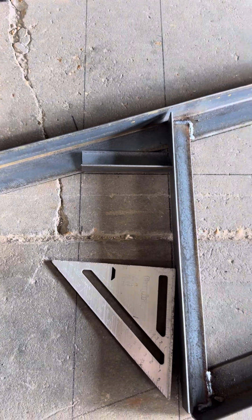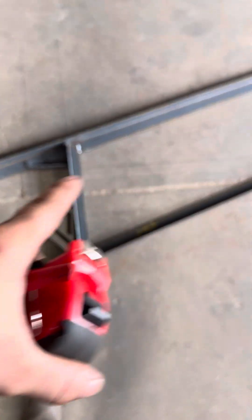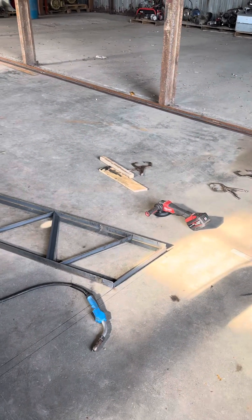Alright guys, this is what we've got so far. I've got my end caps where it's going to mount together, and right here where it's going to mount to the post. I haven't got that top post mount welded yet. These pieces right here are 18 inches long, so at this angle you're going to be 18 inches wide from the top to the bottom of your truss. I've got an eight and a half inch overhang. We're at a 4:12 pitch. I've got these welded in and now we're fixing to start putting the webbing in. I'm going to be using inch and a half by inch and a half angle iron for that. The top and bottom is two by two angle iron.